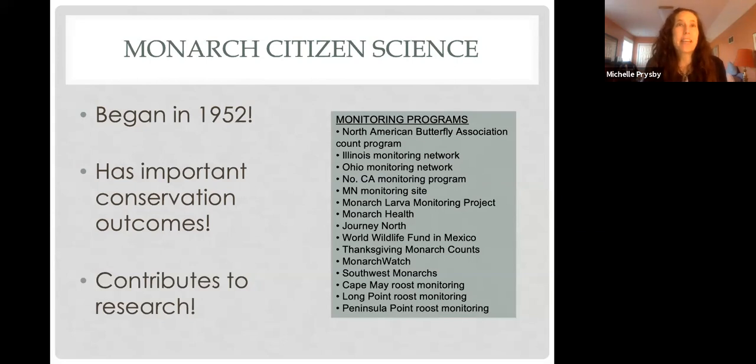And since that point, there have been so many different monarch community science projects. In the last 20 years, 2/3 of scientific research papers that focused on monarchs outside of the overwintering colonies, because only scientists with permits are allowed to do research there, but 2/3 of the other kinds of research studies on monarchs used community science data. So it's really pretty important.